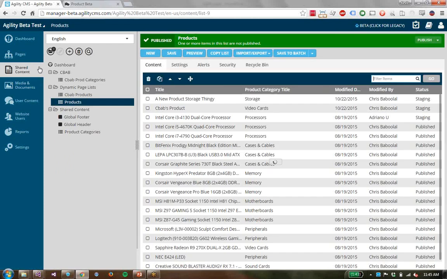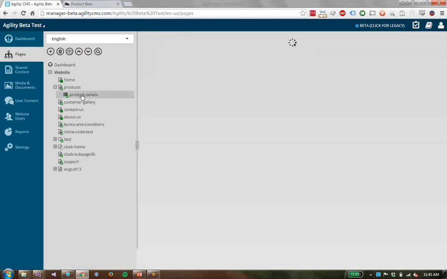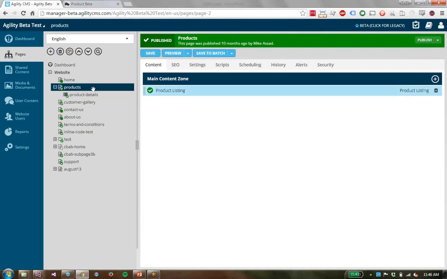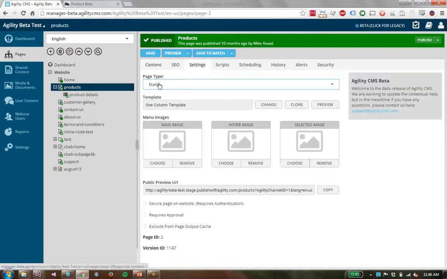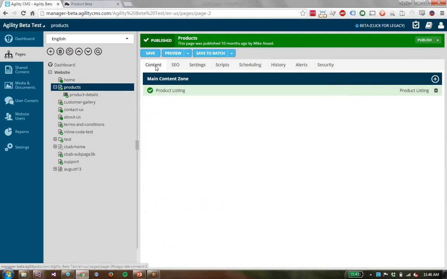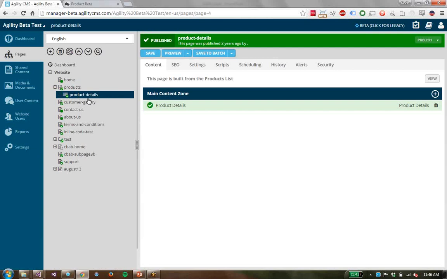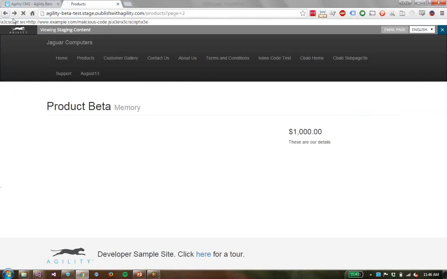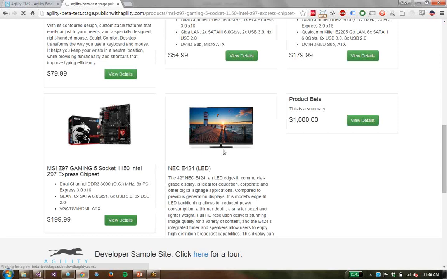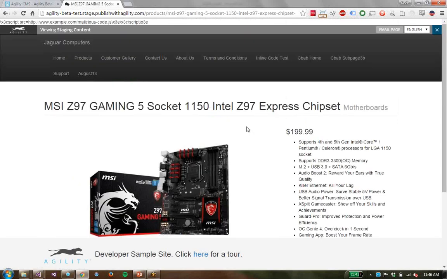And then underneath it, we have a product details page. So there's 2 types of pages within Agility. We have your regular page, which is defined as a static type, and we also have dynamic pages. So rather than having to create a details page for each product, we simply lay out what we want the details page to show, and it's going to import the specific product details based on what product you're viewing. So again, if I looked at a different product, it's going to the same dynamic page, and based on this title, it's going to look for the correct product to display.